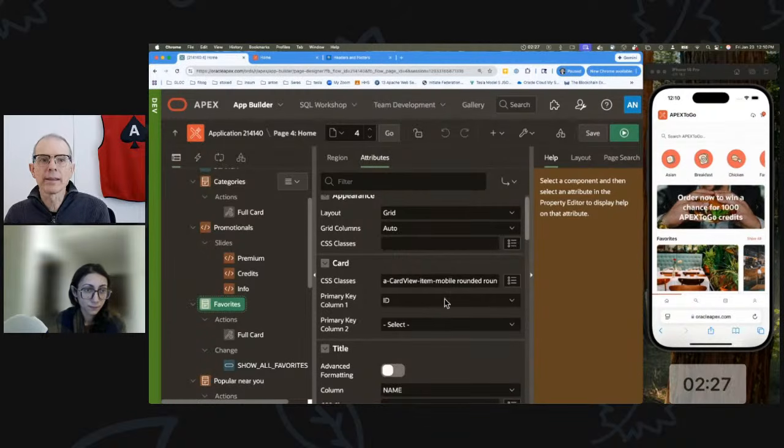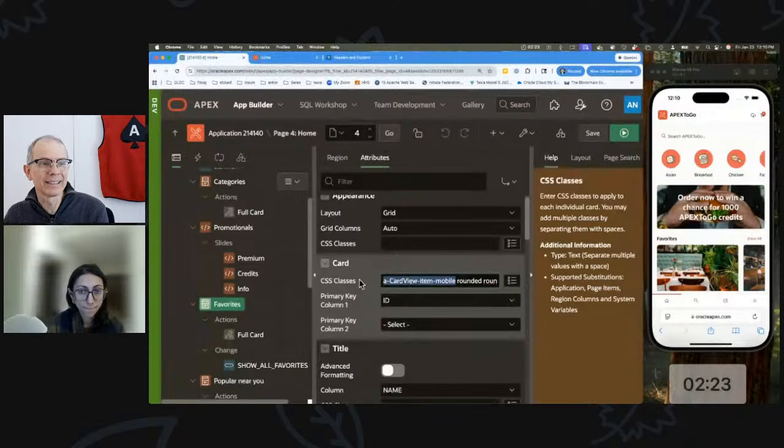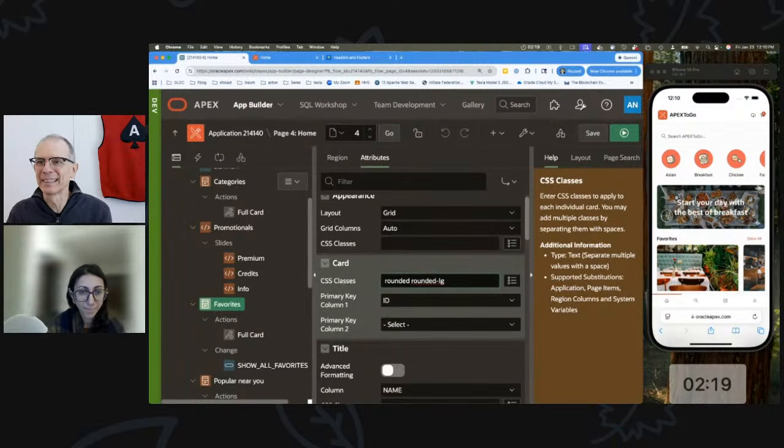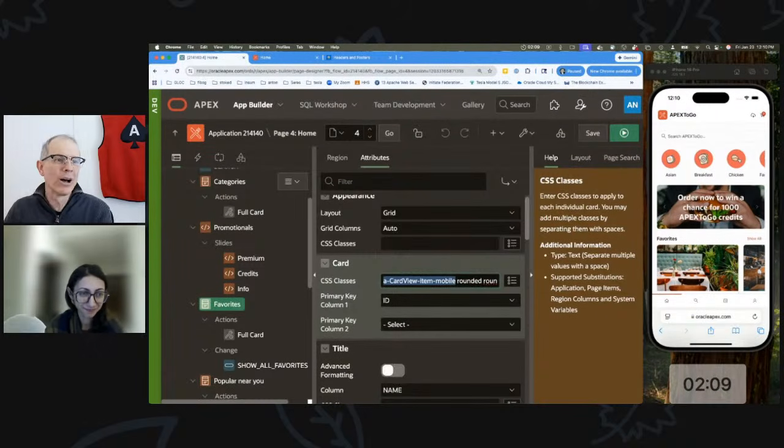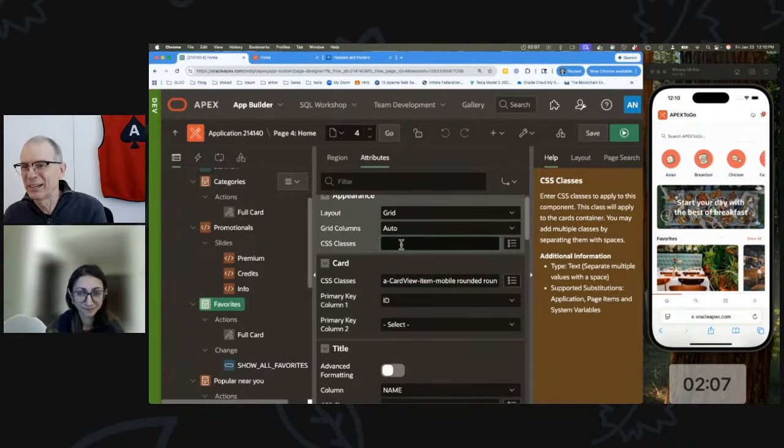I think this little sample app is great, but you and I found out that this class doesn't even exist. There are a couple things in this app like that, so you can put that class on or not. It's not going to make a difference. That class doesn't exist, but overall, the app has a lot of great features. That's just a little curiosity. Okay, what do we have next?